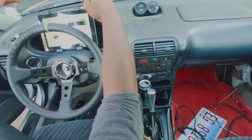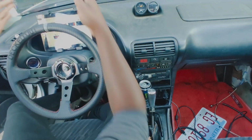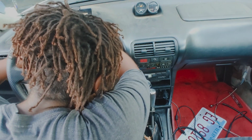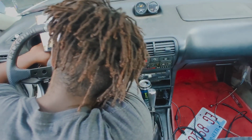I can still see out my windshield. The only thing I can see above the steering wheel are these little two mounts and a little bit of the screen, but that's not going to affect me. As long as I'm not being blocked by the tablet, I should be good, and I can see perfectly clear here. So move this back here. I'm going to mark these holes if you can. Where are they?